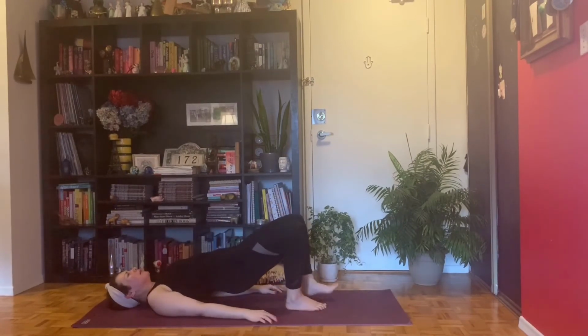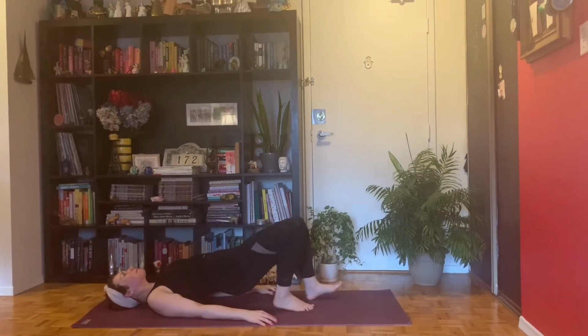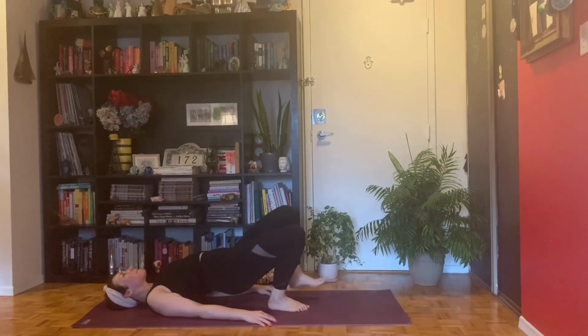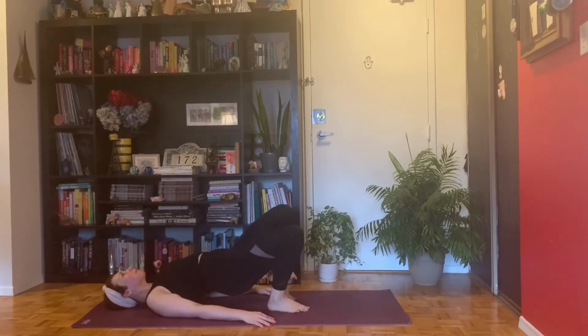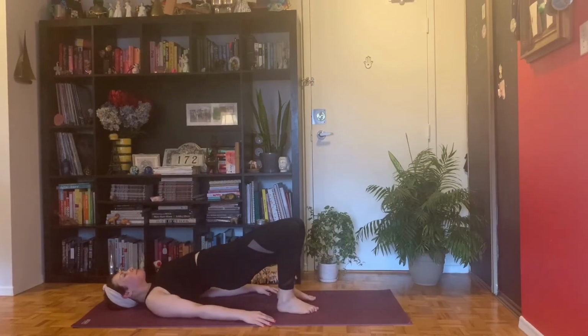And now your left foot meets the mat, you're coming back to your bridge. Lift your hips up and then walk one foot out, the other foot out, one foot in, the other foot in. And try to alternate which foot leads. So you're just doing these kind of hamstring curls, trying to minimize, again, the rocking in your hips, trying to keep the hips lifted. There's core containment here. Scoop your lower belly in and up to protect your lower back.